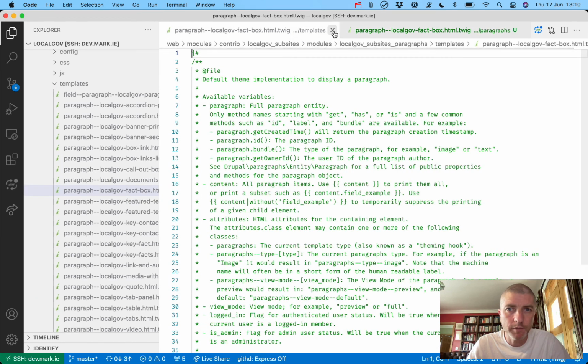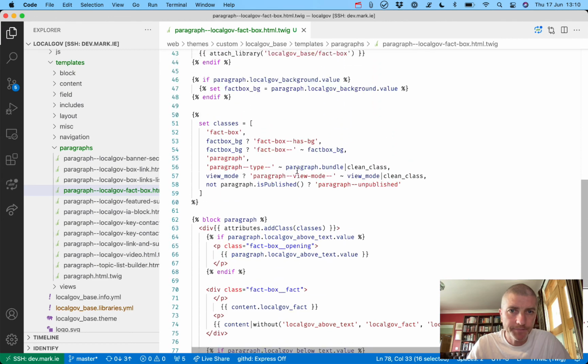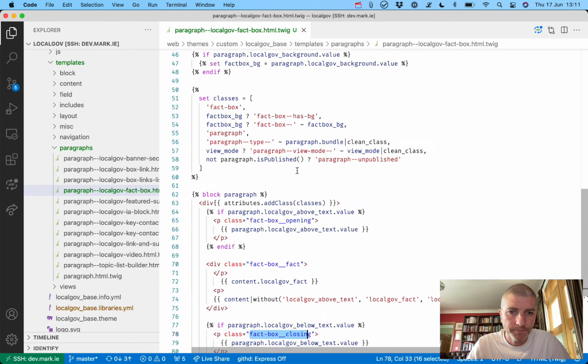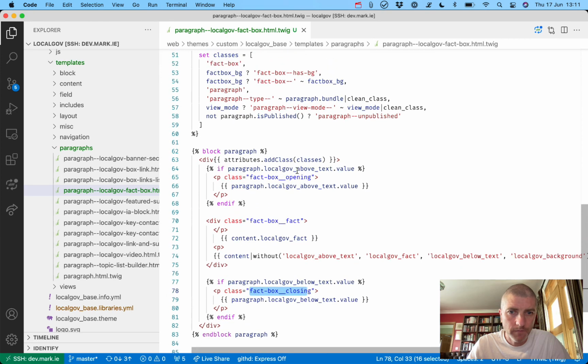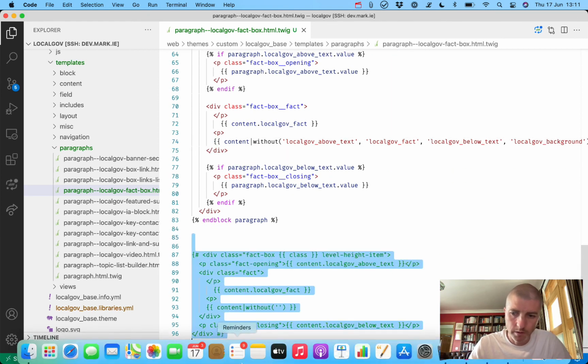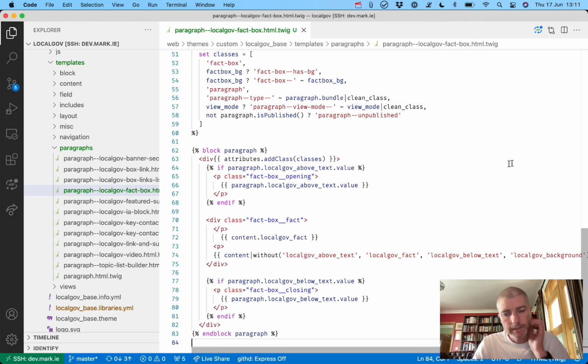This is the original module template file, so I don't need that. And then yeah, I think I'm happy with all of this. So if there's something in this, we print that, print this, print the content. Oh, let's not leave commented out code in our template. That looks good. I'm happy with that.